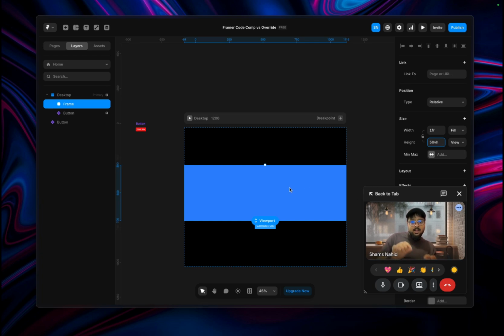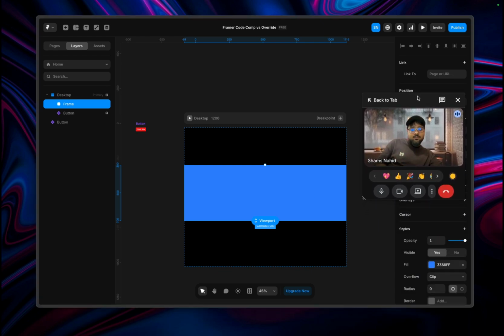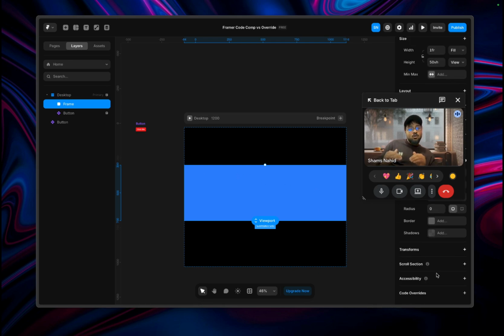I need to apply a scroll horizon effect there. So here I can apply that code override on top of it. All I have to do now is apply that scroll horizon code override here, and it will get that effect.